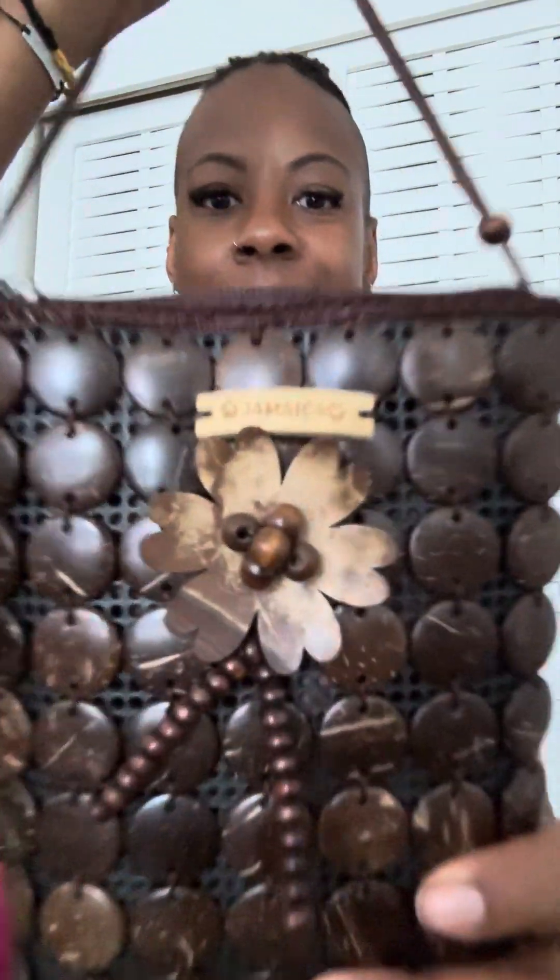Then we went to the shop. I got a purse that says Jamaica on it — they say it's made from real coconut shells. I got my daughter a scrunchie with the Jamaican colors on it, because fun fact, she's half Jamaican — her dad is Jamaican. And I got this sarong, or wrap. I'll be wearing this sometime. I love these and I want to start getting one everywhere I go. I have this one from Jamaica and this one from Cancun.